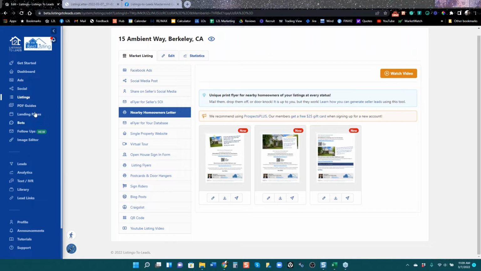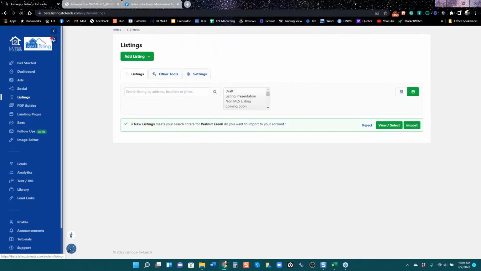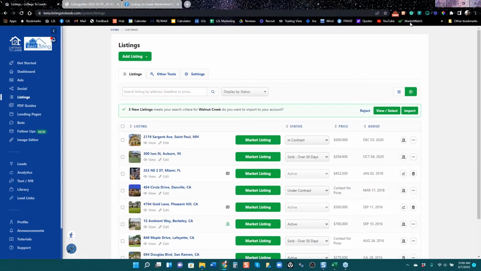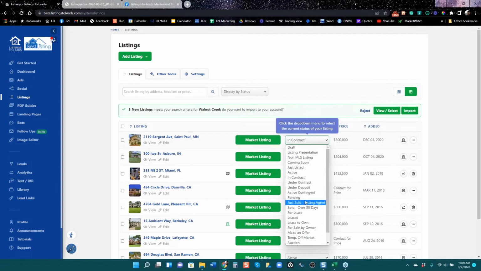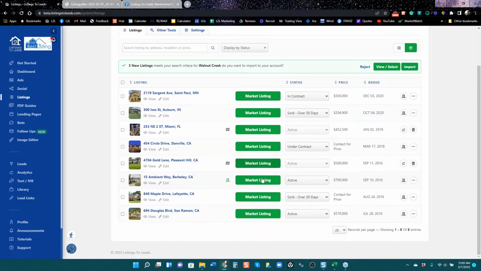Right, so let's go back. We go to listings, and as I said earlier, you can borrow a listing and we're still going to automatically create this letter. But if it's your listing, we're going to create it, and you can then say, I'm going to update my property to pending or sold, and then we're going to update the letter again. A lot of our clients actually use this letter twice per listing. Once just listed and maybe once open house, or just listed and sold, or open house and sold.